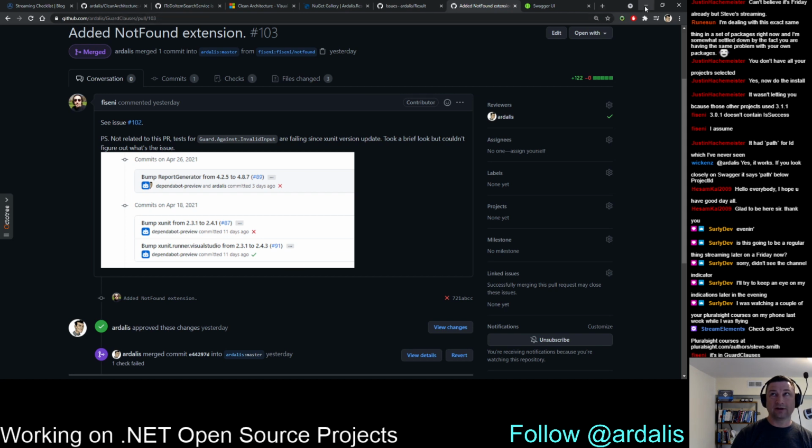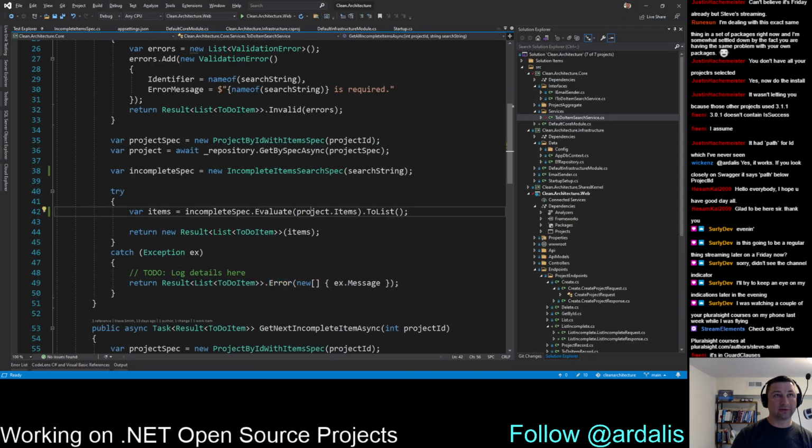So in our code, what we could do, if I want to make sure that this actually returns a not found when you don't find the project, instead of returning just an error, I could put a guard clause in here. Do I have guard clauses? I probably do. Yes. So I can say Guard.Against.Null, but that'll just blow up, which it's doing anyway, but that's okay.